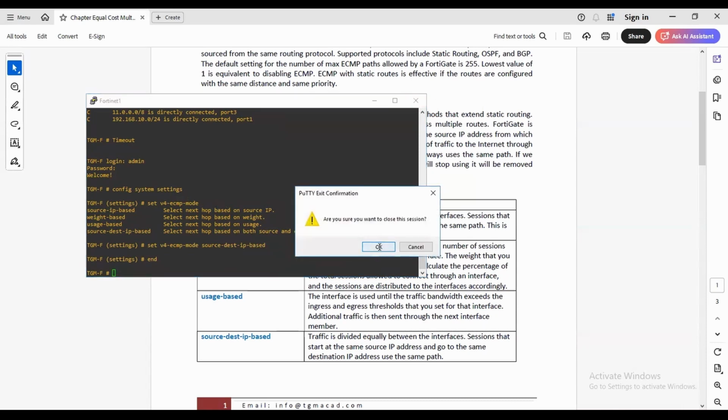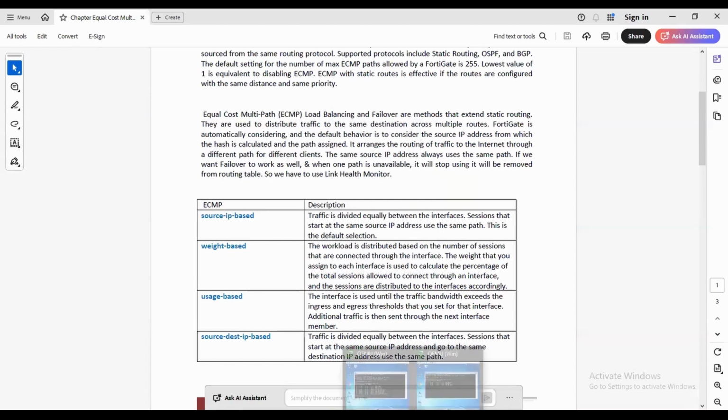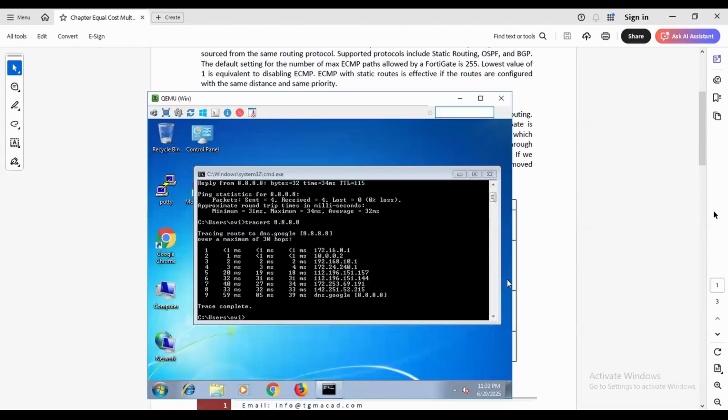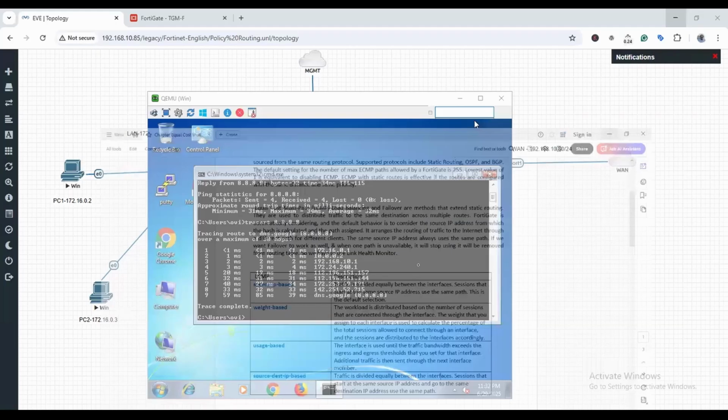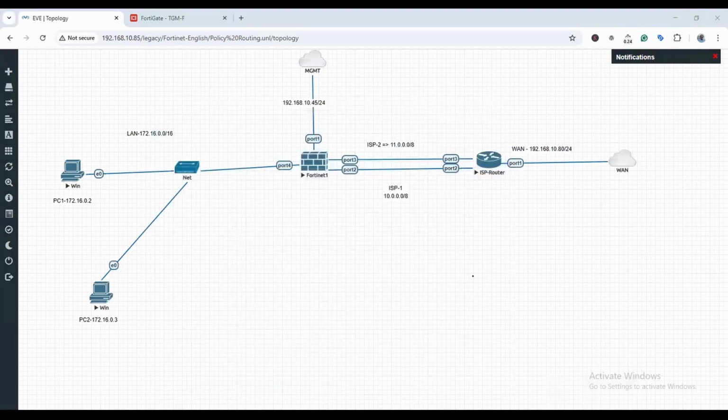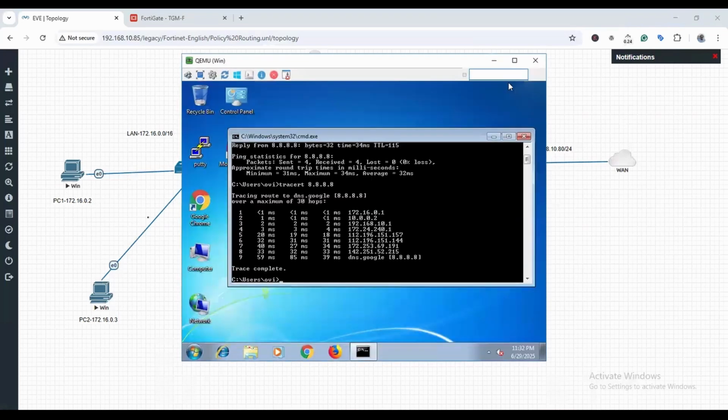Now let's see whether it is going to use a different ISP. We are on this computer, PC1 or PC2. Let me close this as well. Now let's open PC1 first. Earlier it was using 10.0.0.2, which is ISP1.